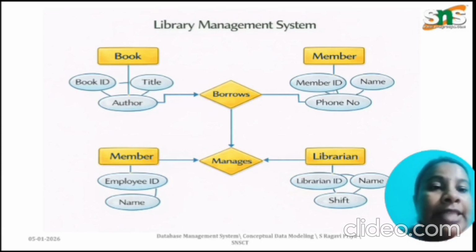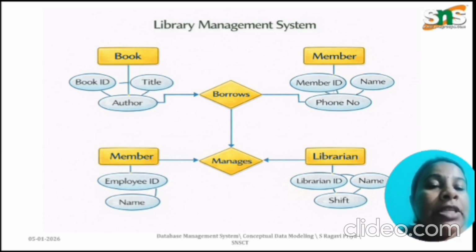So consider this example of conceptual data modeling. So this is a visual representation of a database system. So it consists of 4 types of entity, and here there are 2 sets of relationships with multiple attributes connected to it. So the book entity consists of a set of 3 attributes: book ID, author and title. So the member entity consists of a member ID, name, phone number. So these 2 entities have separate database tables. So it connects with a relationship known as borrows. So the member borrows the book.